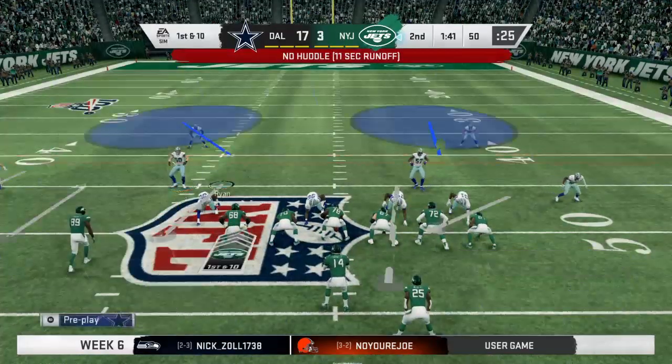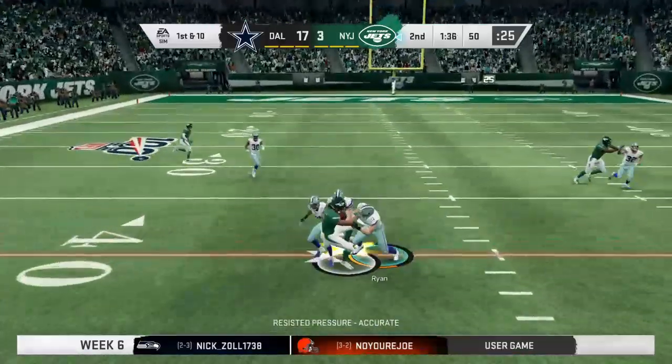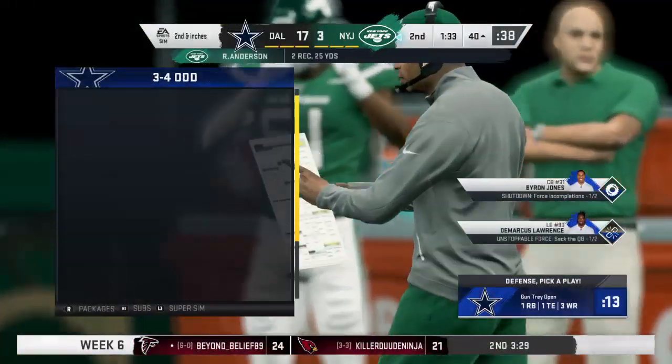That one, a first down pickup of 8. Darnold. I think it all came together there. In-breaking route, drove it with excellent pace. Money throw right there to move the sticks.